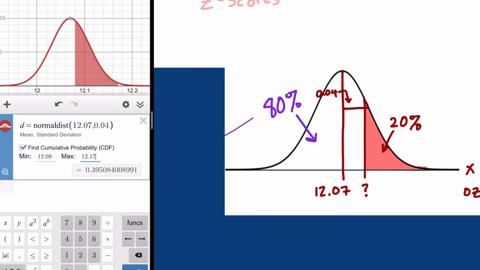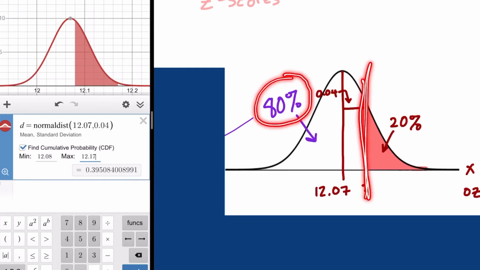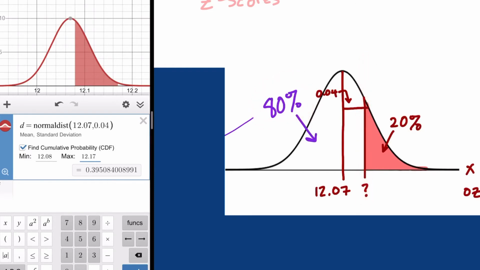Secondly, in order for me to put this into the calculator, I need to do a few things. One, I need to do the inverse stuff. And secondly, I need to figure out that the area less than my line of interest, less than the number of ounces, is 80%. Because remember, for the inverse process, you can only put in percentiles. So let me go to the calculator first. I already have it equal to D. So I have D equals my distribution. I had that from the beginning. If you don't, remember to add that letter.